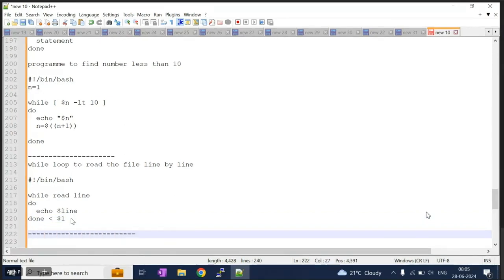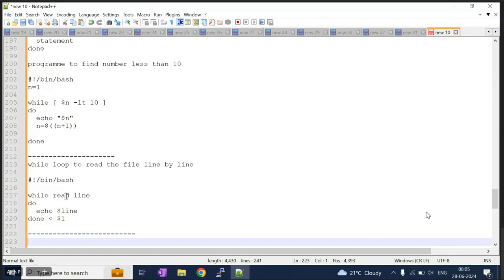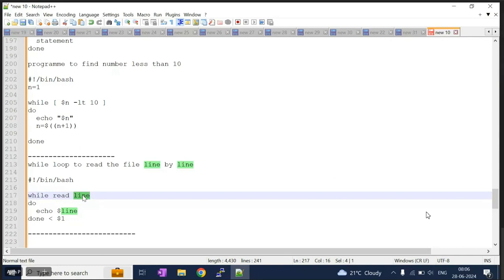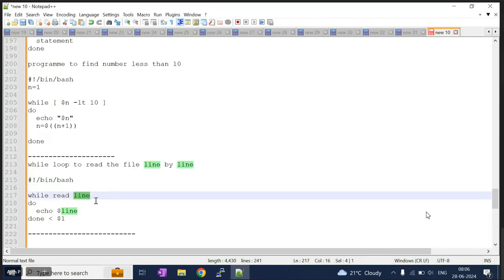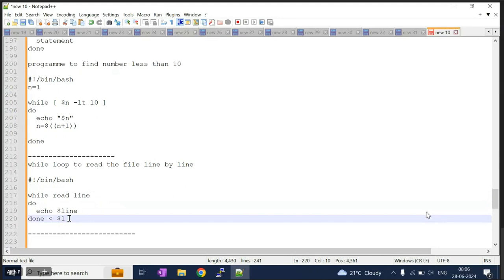Ajit, is line also a keyword? Line is a variable here. But we didn't define this variable, so is it already present? You don't need to specify it outside; you can directly write your variable here and execute it.